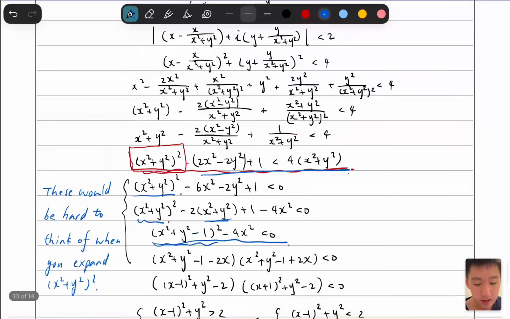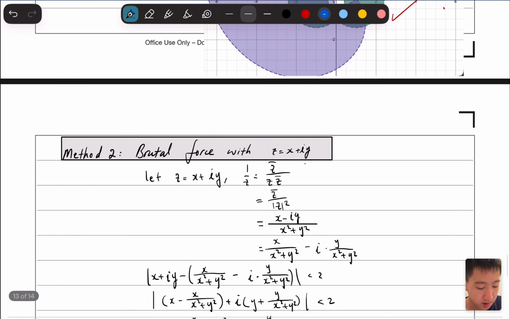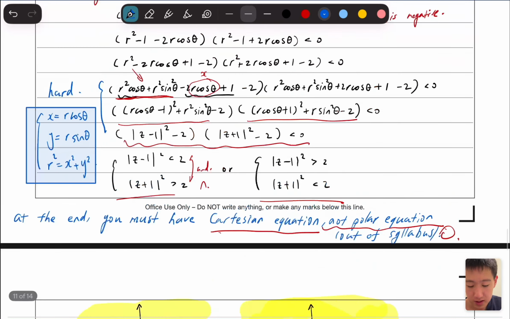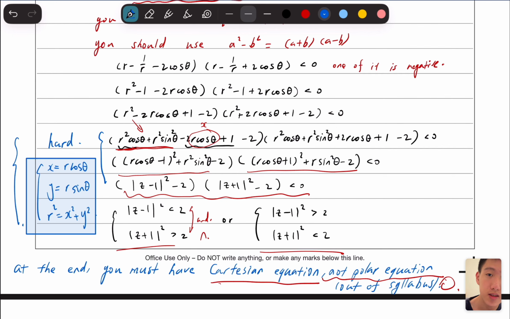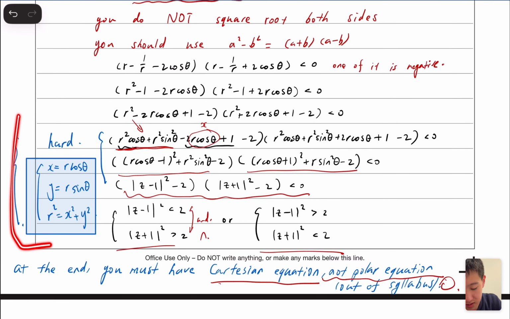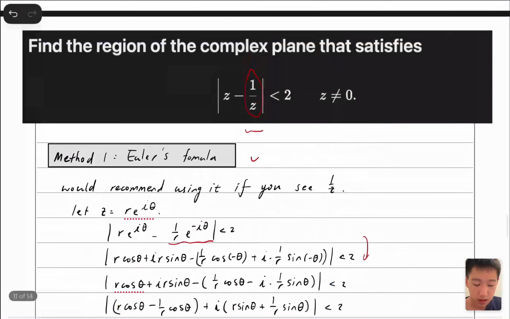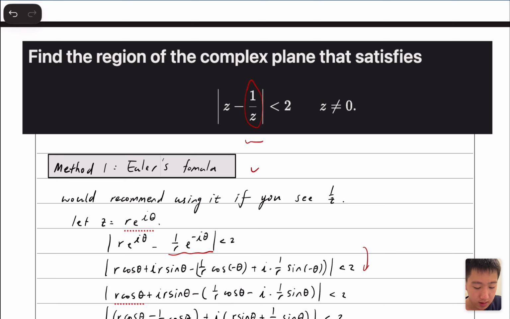So in this video, you learned 2 methods. The brute force method, where you just need to make sure not to expand this. You also did the Euler formula method, where you learned that you must convert back using this set of formulas, because you can't have polar equations, so you convert them back to Cartesian ones using these. I think this one is a good method. It's the one that I enjoy. I give it a star.